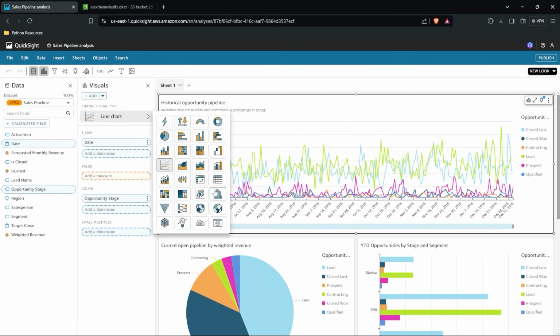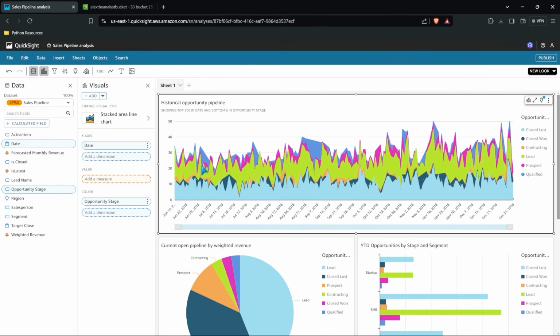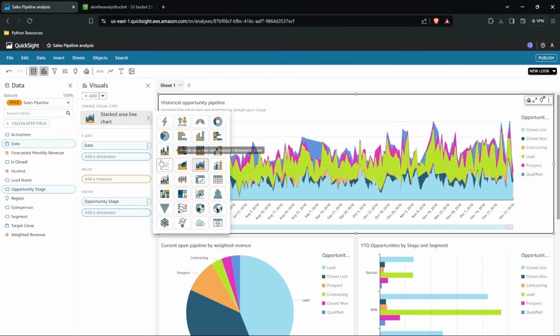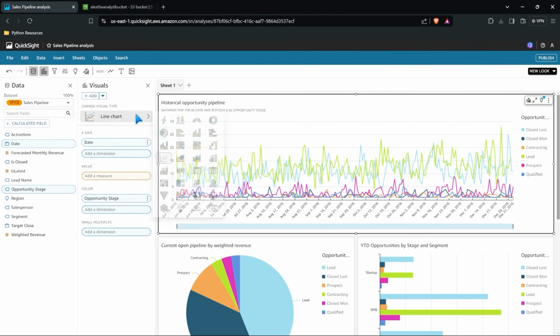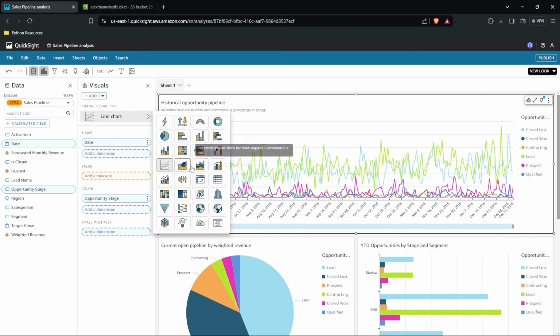Now, this should look really familiar if you're familiar with Tableau or Power BI, both of which I have series on YouTube. But these are different types of visualizations that you probably have seen. And if we wanted to change this, we can click on a different type of chart, and it's going to visualize that data based off of that visual type. So that can be extremely useful. These are ones that I would use all the time, just clicking on one of these and then filling in the x-axis, the value, the color, and all of these different things that it's prompting you to provide.